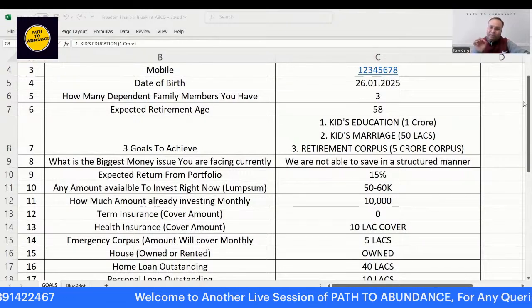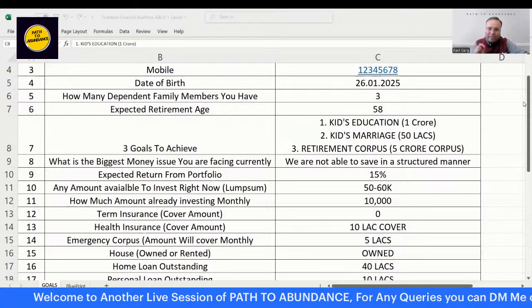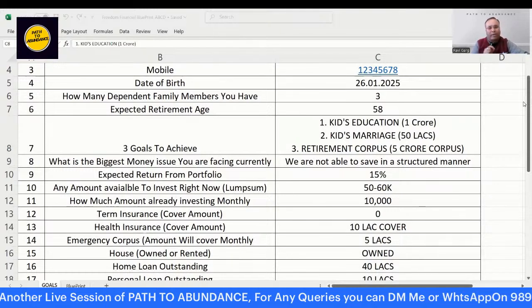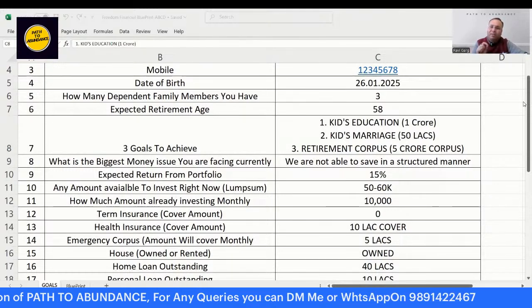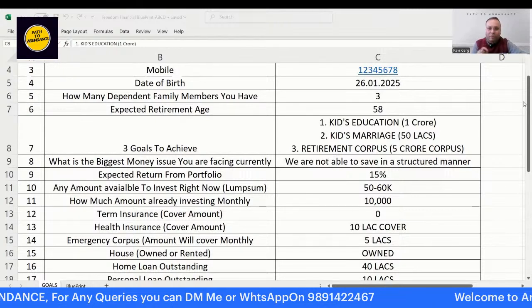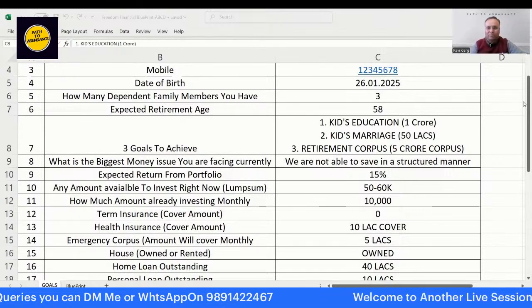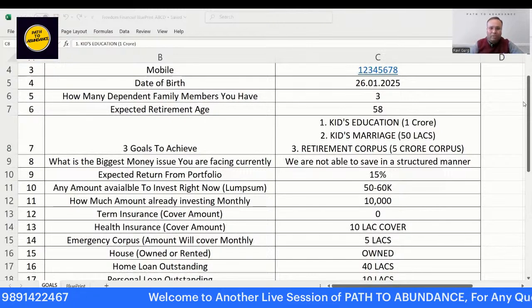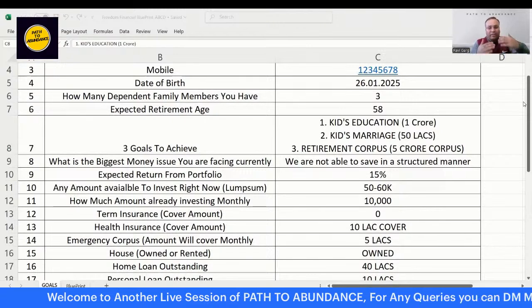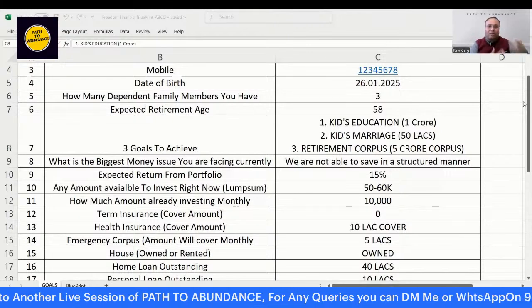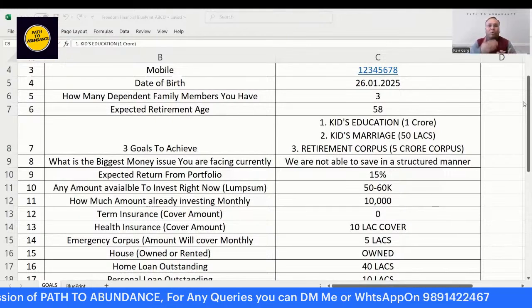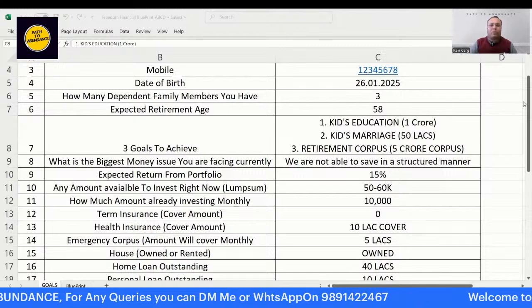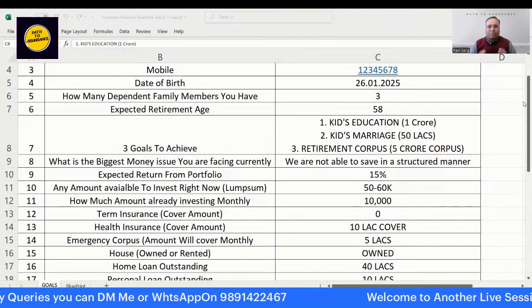So, kids' education is a very important part. If you are sending your daughter or kid abroad, then you should plan at least 1 crore in today's terms. In future terms, it can rise to 2 crore as well. But at least in today's terms, we should plan for 1 crore, because only if we start the journey for our kids' education with 1 crore in today's terms will we be able to plan for 2 crore in the future as well, right?